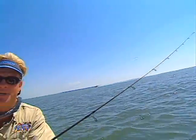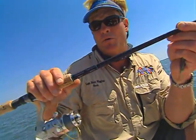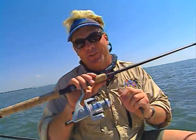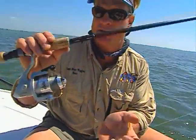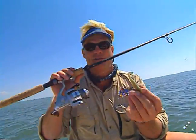I'm using 10-pound test Power Pro, something I can really cast out and really get a good sensitivity feeling with it. And with this ADV 140 70S rod, I tell you, by Cape Fear, you can feel a fish look at it. The sensitivity of it is that great. I'm just teasing, but they're very sensitive. Finor Megalite 4000 reel, and that's basically the setup I use for trout, red, snook. You saw a cobia caught on it today. You can use this for just about anything. There's your bait check for today.